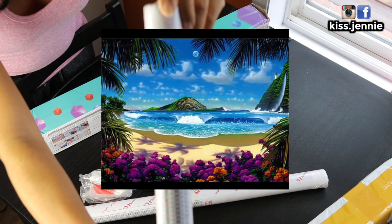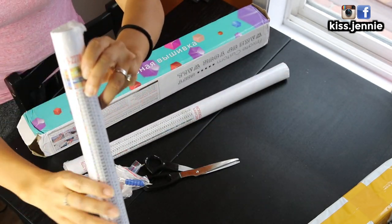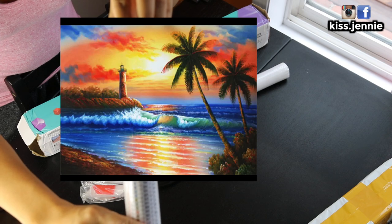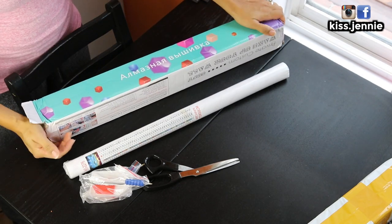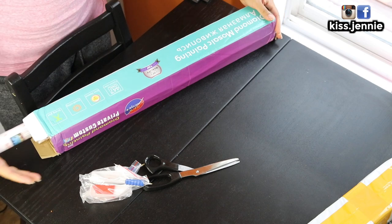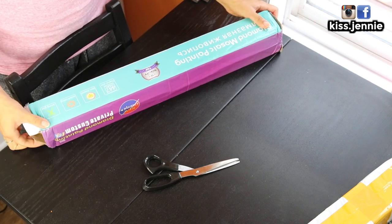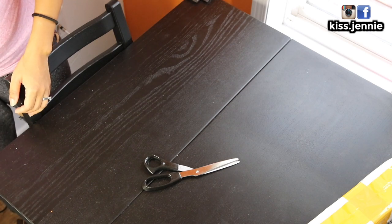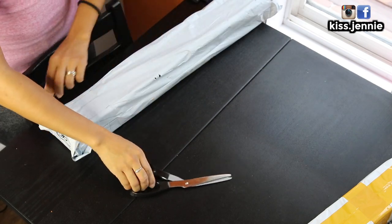This is a picture of the beach - I love the beach, I miss the beach. I live in Canada and with COVID out there, here's another beach photo. This is the last beach photo. With COVID out there I really don't know when I'm going to travel again. I love to travel. There is a vaccine out there, however my two-and-a-half-year-old is not even close to being eligible to get vaccinated, and until he can I don't know if I will be traveling on an airplane anytime soon.